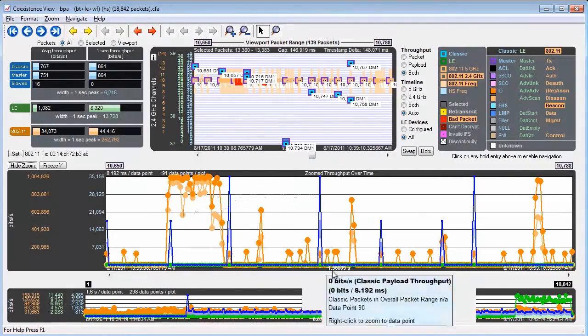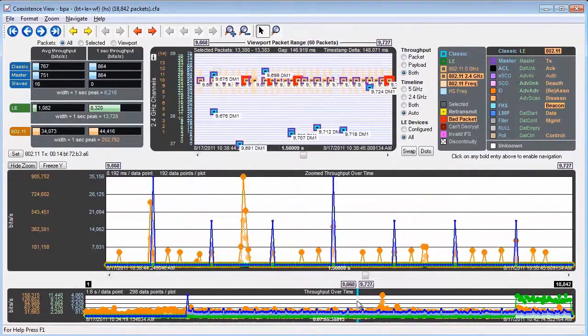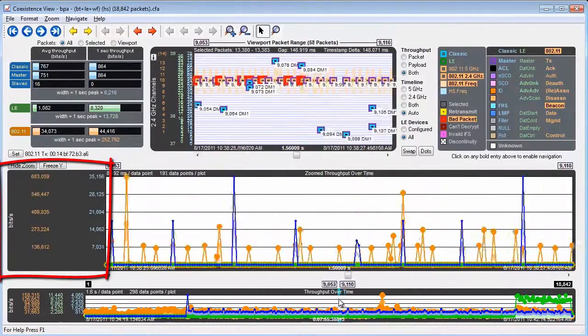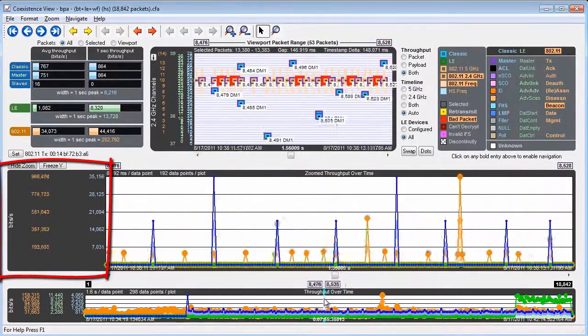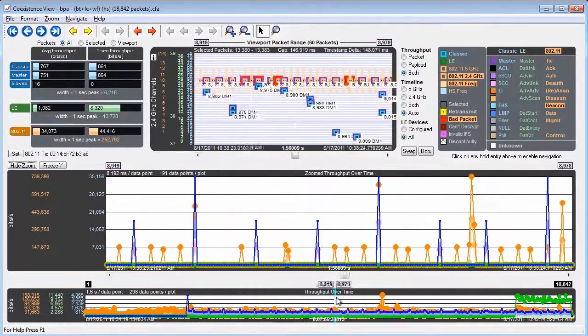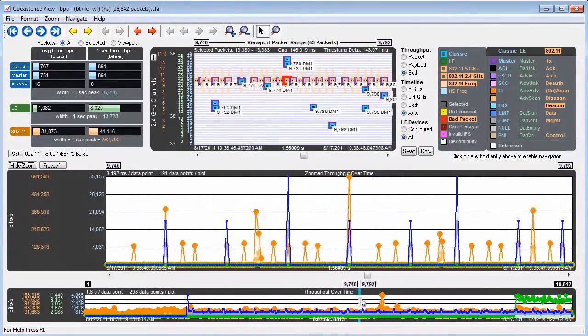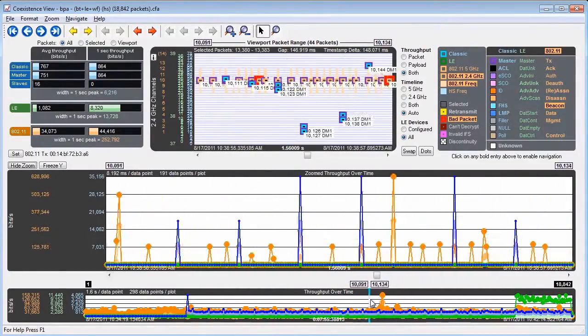Now you'll note that as you scroll, the y-axis values in the zoom throughput graph are changing. That's because the highest data point in each technology is snapped to the top of the graph. On the one hand, that makes it easy to see the data that you have because it fills the graph. But on the other hand, it makes it pretty much impossible to compare different windows.